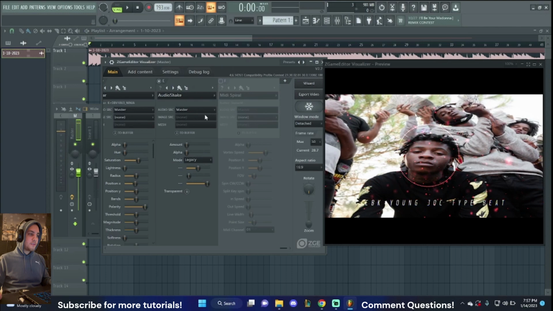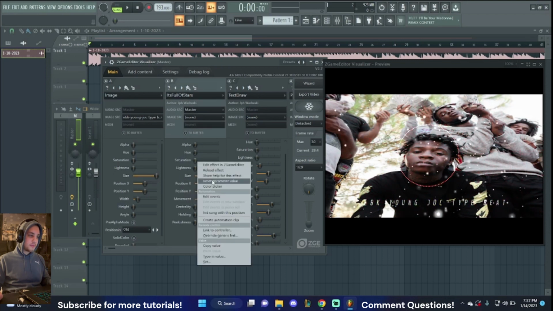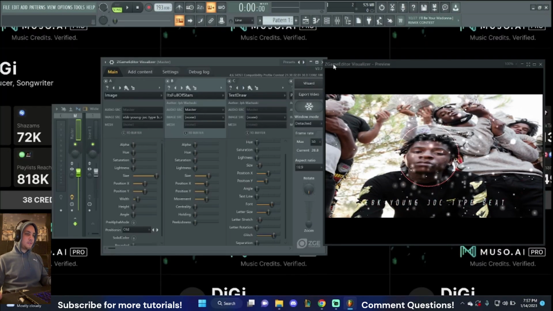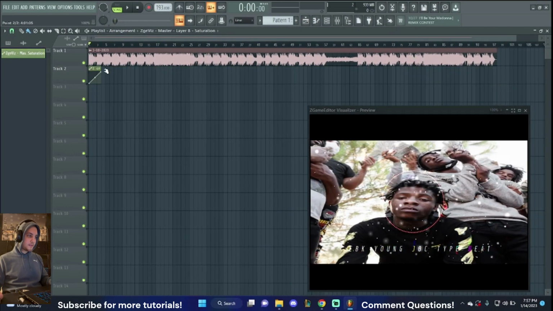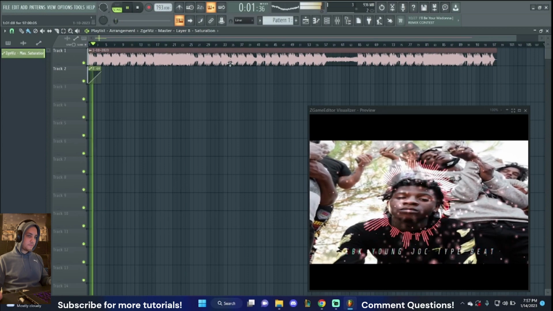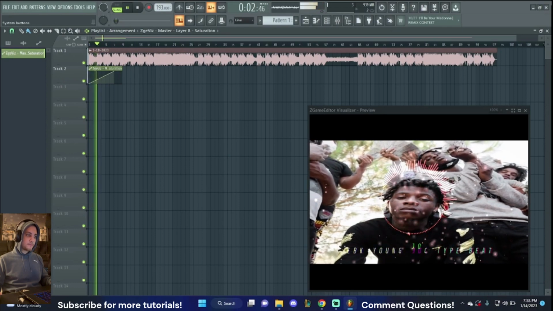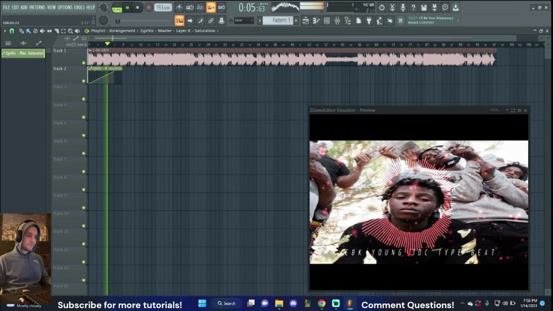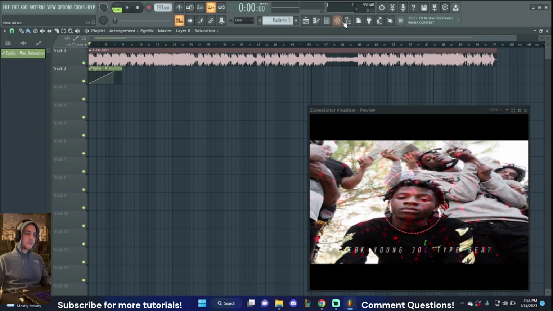So basically, once you have your video, you could actually make any of these automation clips just as you would when you're making beats on FL. So you could actually take one of these and say, let's say the red stars, you want to make them white but you want them to turn red. Creation, oh shoot, creation, move this back, make this go up. Now watch this. So they start to turn red. They're white at first, but they start to turn red. So yeah, that's cool. That's a good effect.